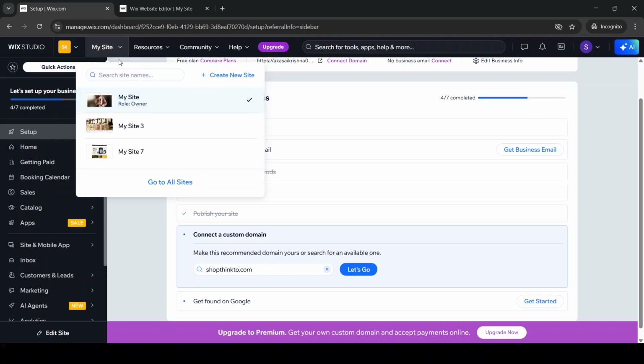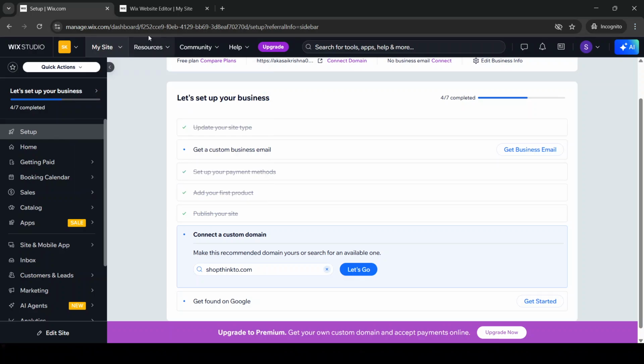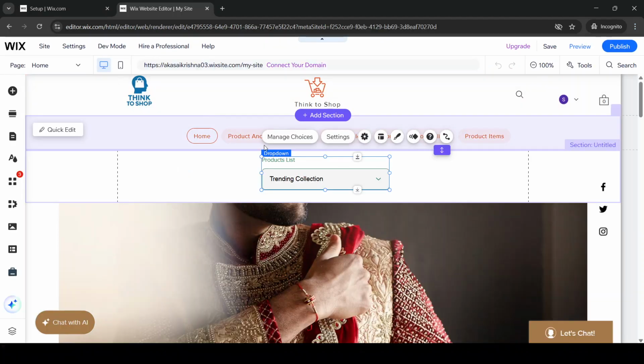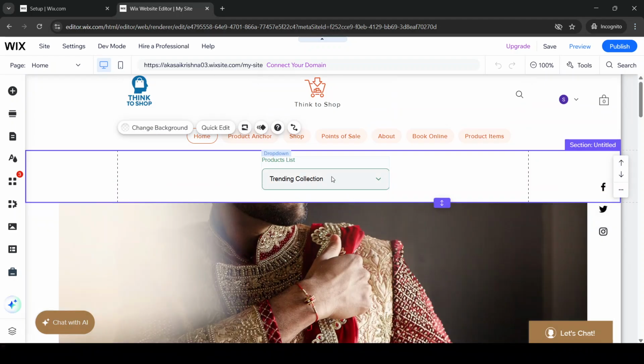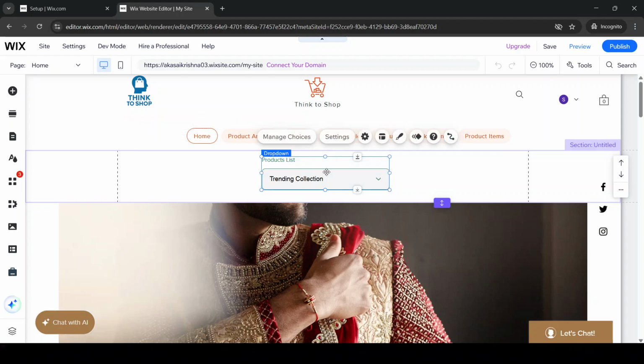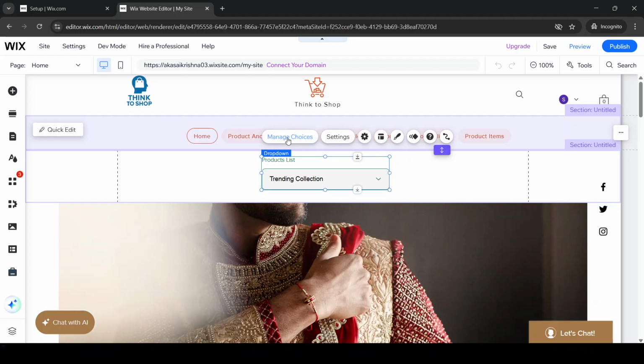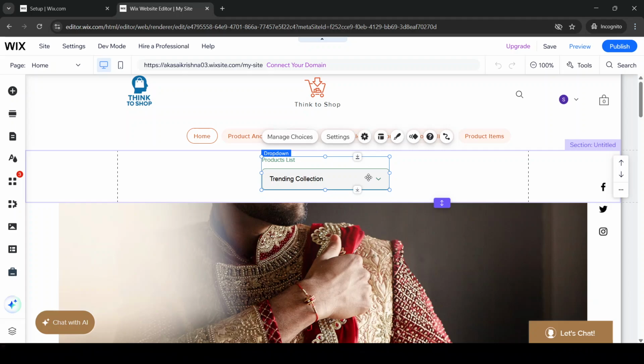Once you're logged in, navigate to the page where your menu is located. You can easily spot it, usually horizontally across the top of your page or vertically along the side, depending on your initial setup. Hover over the menu and click on it. A toolbar for the menu will appear just above. This lets you know you're ready to start making changes.